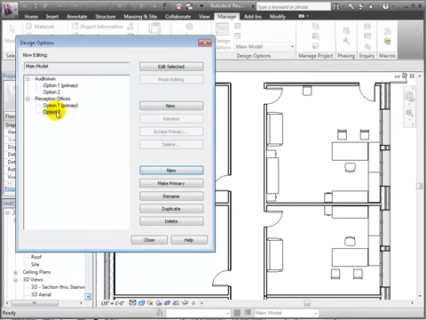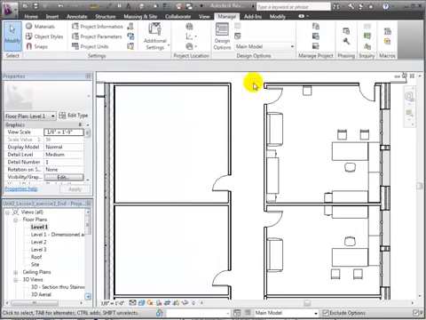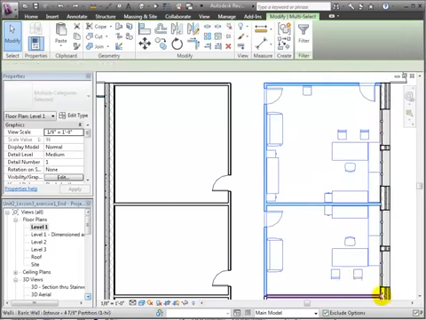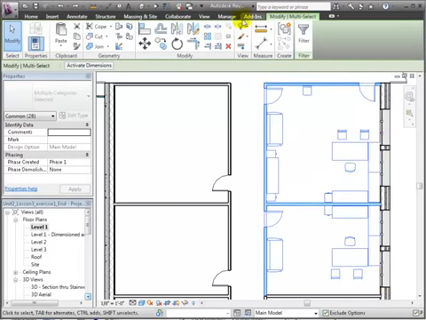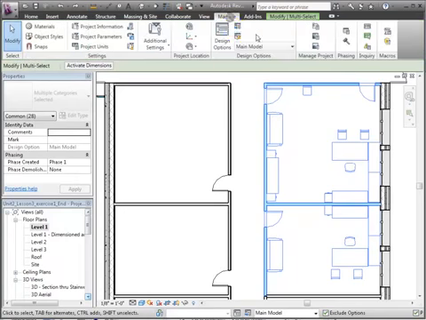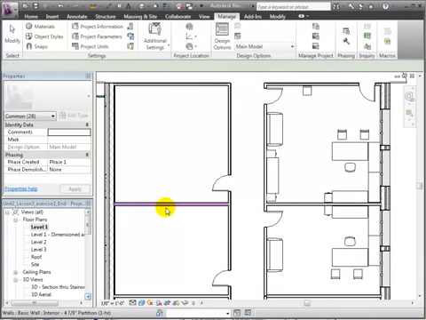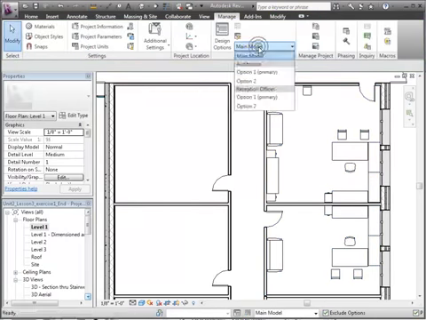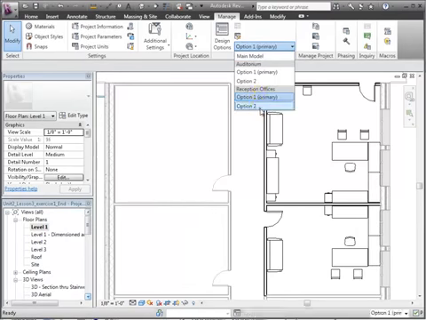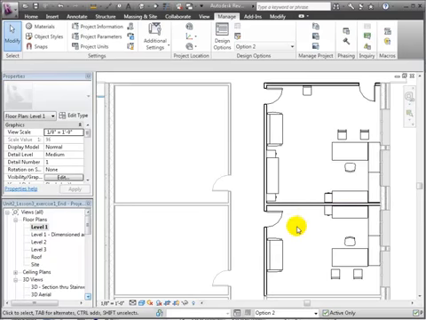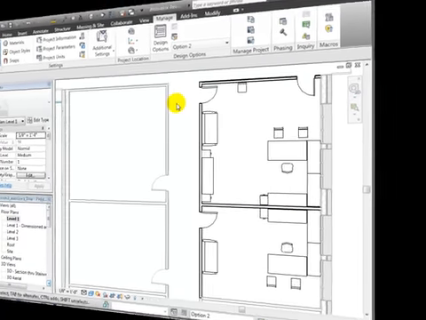Let's add a new option. Now we'd like to select all the model elements that participate in the options and add them to the set. We'll elect to put them in both options 1 and 2. This puts in play, so to speak, these elements. We see that those elements now appear equally in options 1 and options 2.